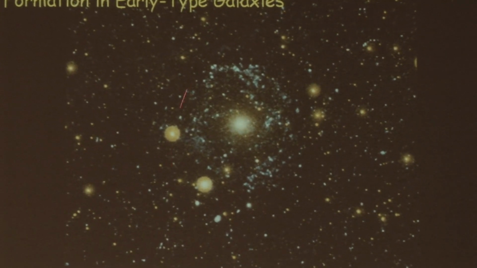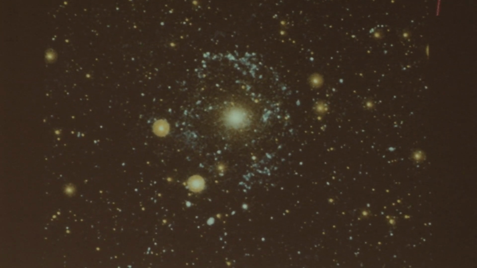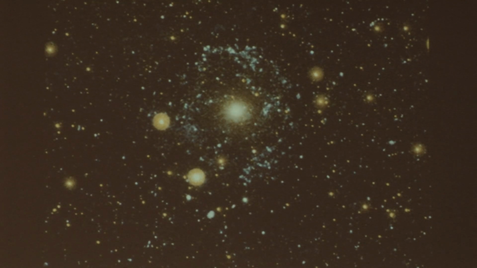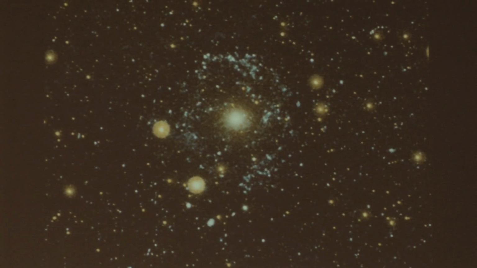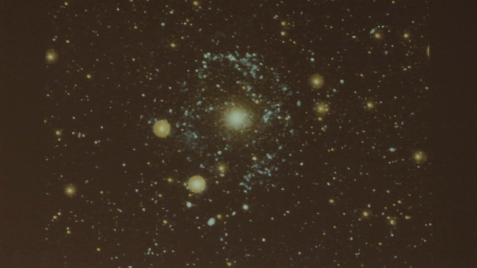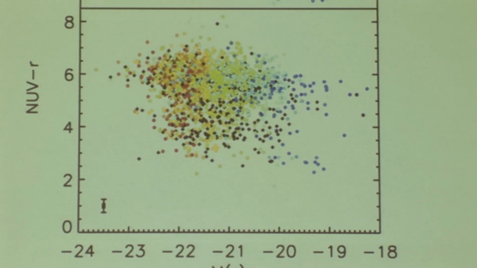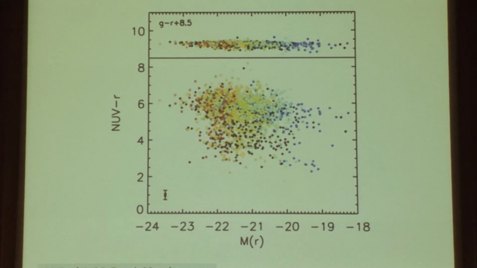And what is revealed is, in fact, that this nearby spheroidal galaxy actually has a very impressive disk of star-forming regions. We now know that star formation, while not necessarily ubiquitous in all early type galaxies, is much more common. Here I am somewhat embarrassed because I think there are people in the audience who have worked on this subject more than I, so I'll touch the highlights.